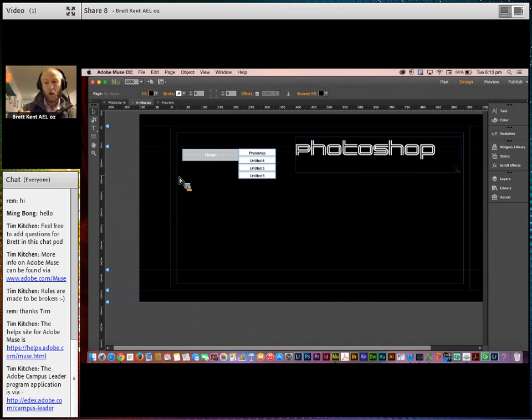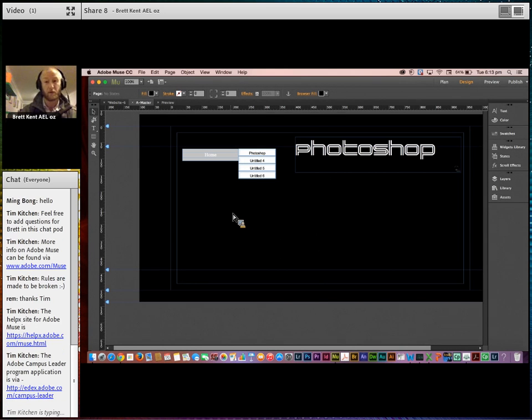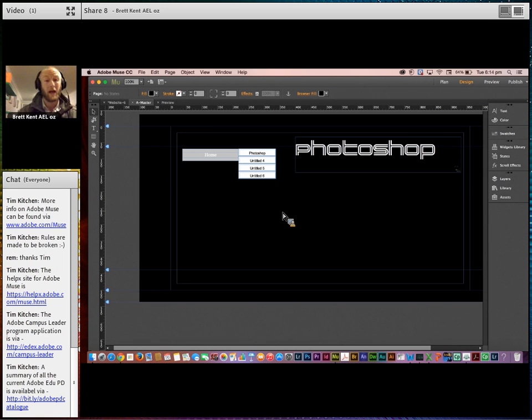Now, putting content in is vastly the purpose of this. We really want to be able to put lots and lots and lots of content in there as a teacher to build up our teaching program, so we can have an online program and we can do it from there. Now, essentially, there's a few different things that we're going to want to put in there. We're probably going to want to put images, we're going to want to put probably a lot of documents, and we want to be able to edit them quickly and easily.